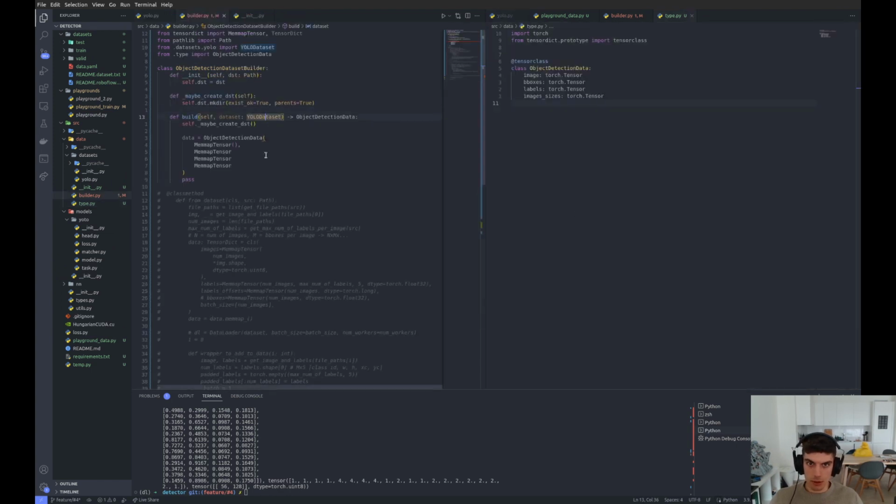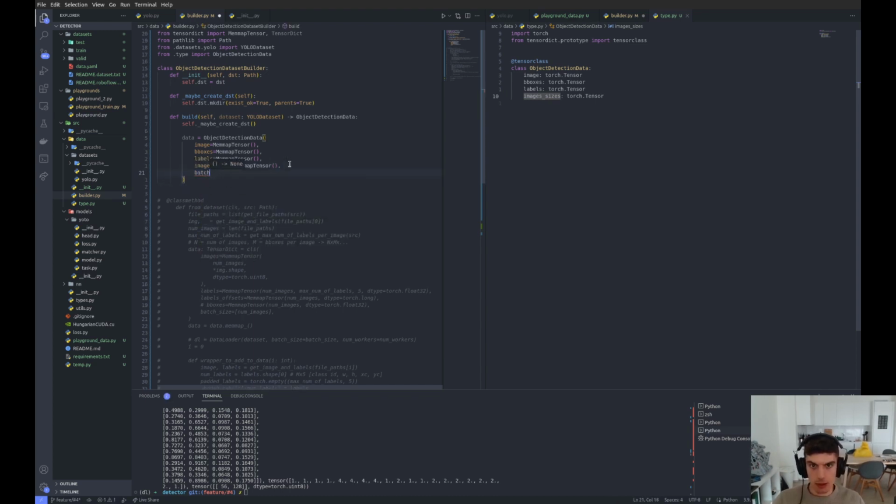I need to come up with better names. Image, view, bounding boxes, labels, image sizes.